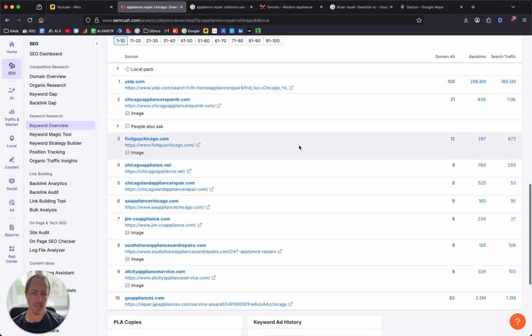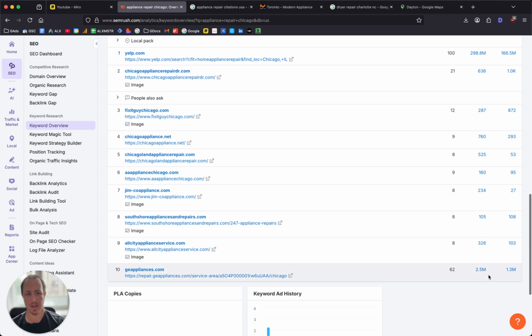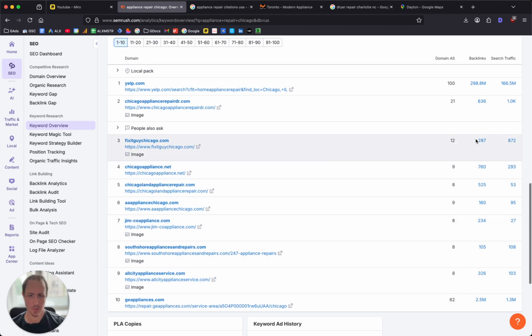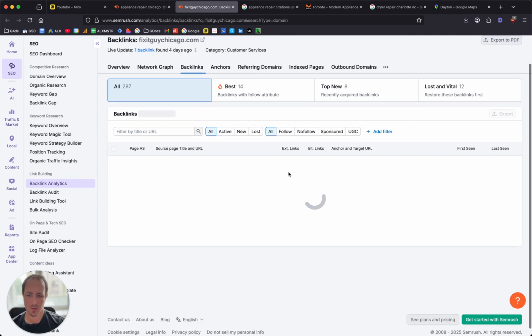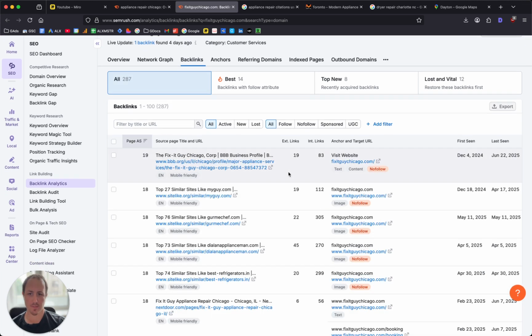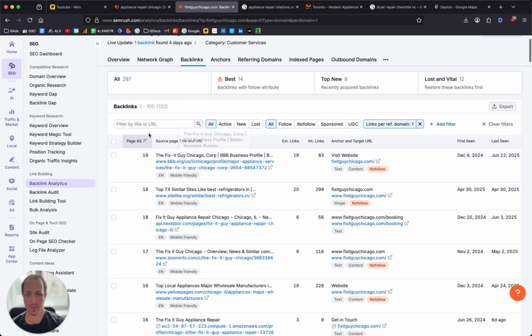But what's important to look at here when it comes to backlinks, and backlinks will cement your rankings on the top page of Google, is look at all the backlinks these businesses have. They all have 100 plus. And what you want to do is, for example, open this guy's backlinks using Ahrefs or SEMrush, right? Look to see which links he has that are actually relevant, and you need to make an effort to go recreate as many of these links as you can. So in this case, it looks like it is just citations that are holding his website.